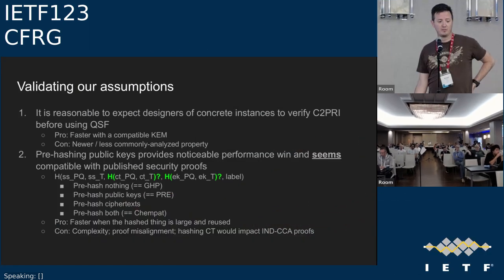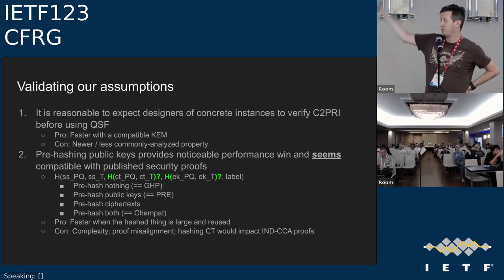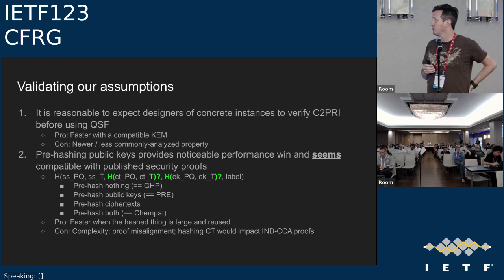So back to this assumptions to validate. We want to make sure people are comfortable having at least two options in here. One that is fully generic: plug in any two NCCA chems and it works. And one where you might need this additional C2PRI assumption. So that's the first thing we'd love feedback on.